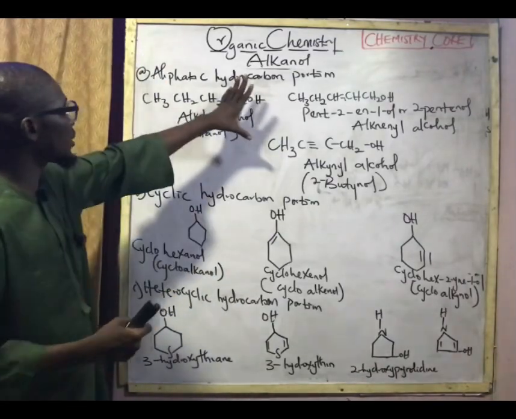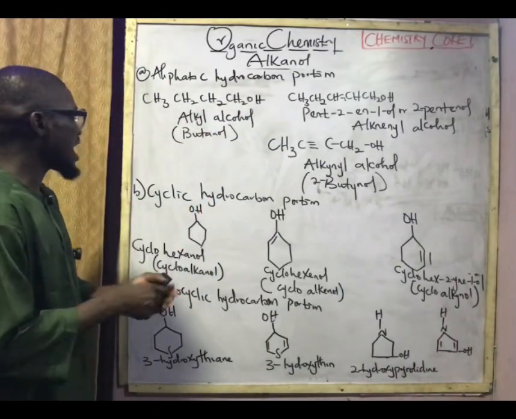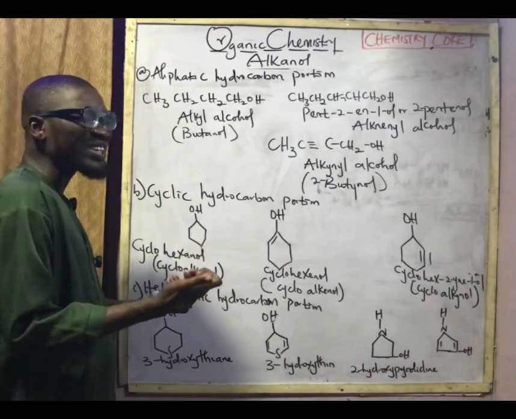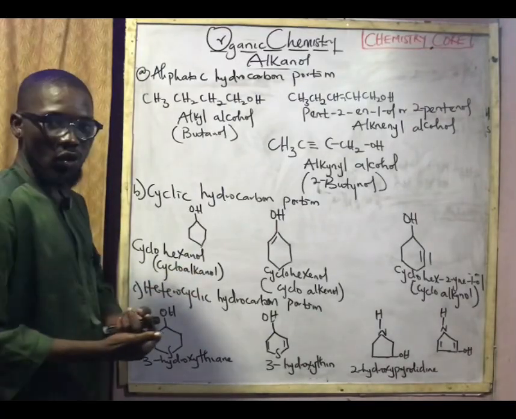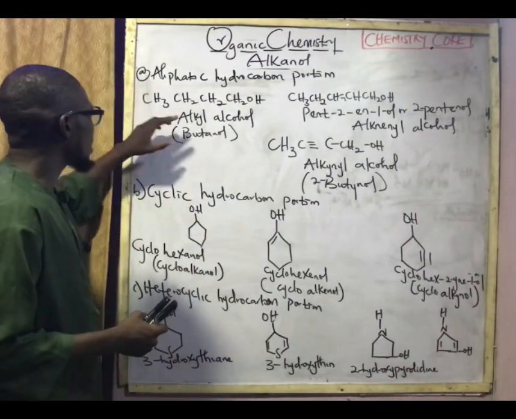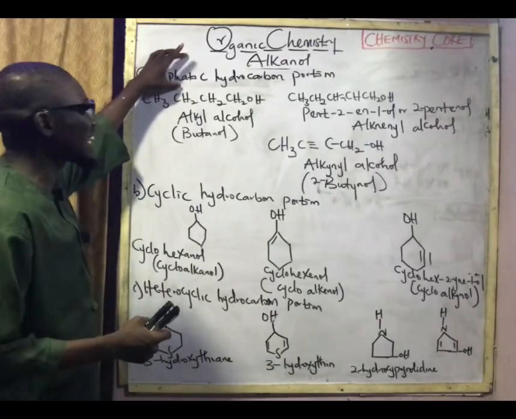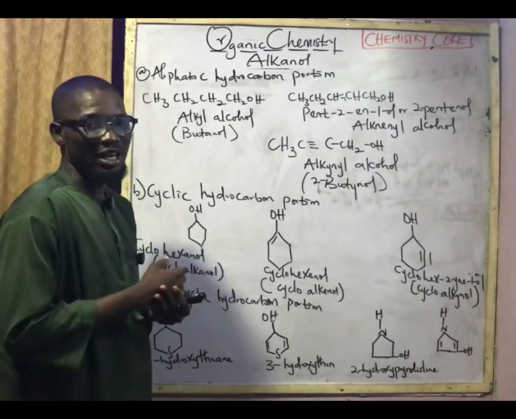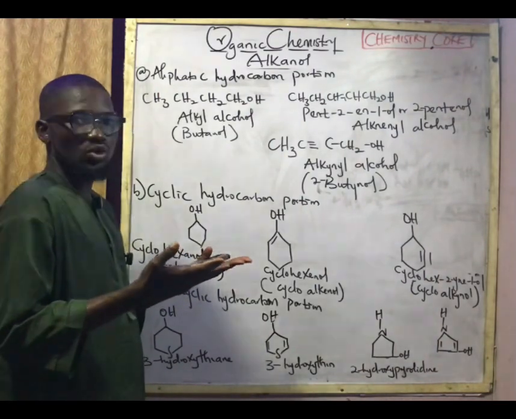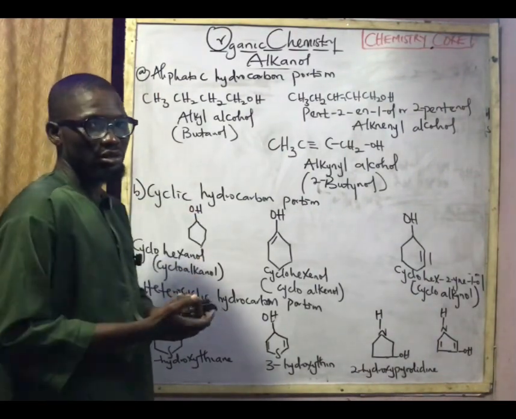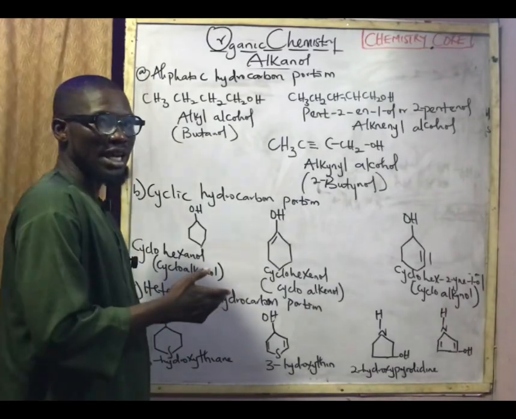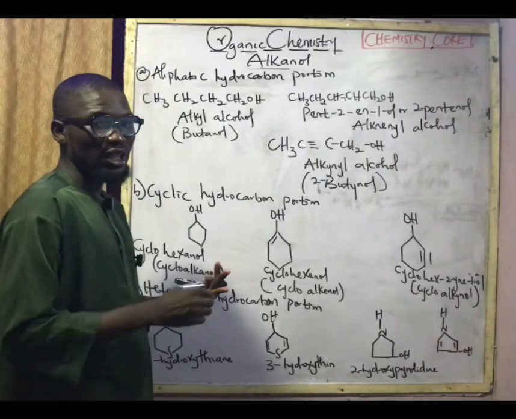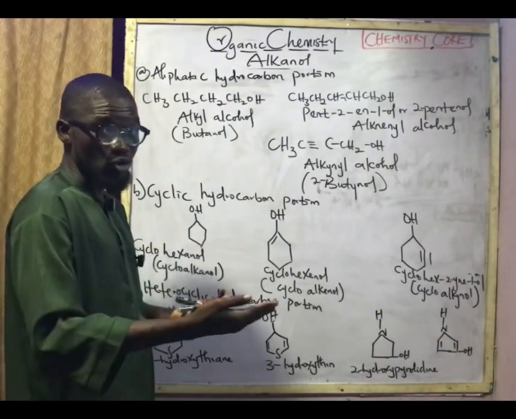For the aliphatic hydrocarbon portion, the first thing we call it alkyl alcohol. So guys, example of this alkyl alcohol, they have been classified as the aliphatic hydrocarbon portion. You know, when we talk about the aliphatic hydrocarbon, we can easily pick it to the open chain hydrocarbon. Are you with me now? So under the saturated hydrocarbon we have alkane, where we also have alkyl group. Are you with me now?